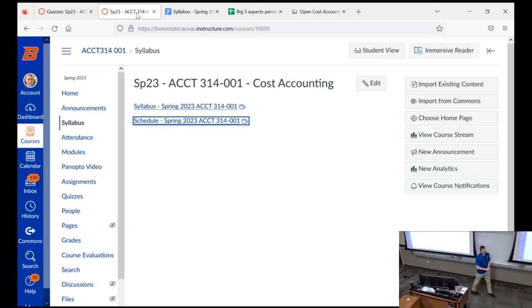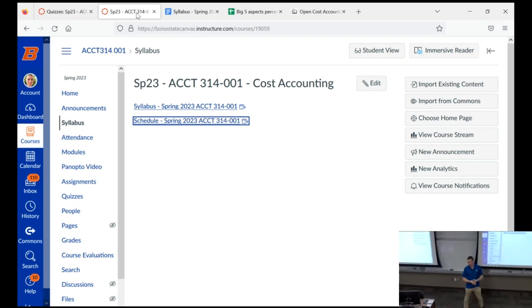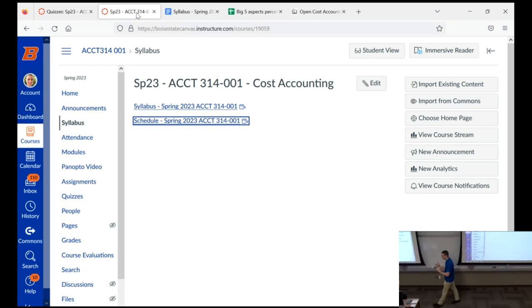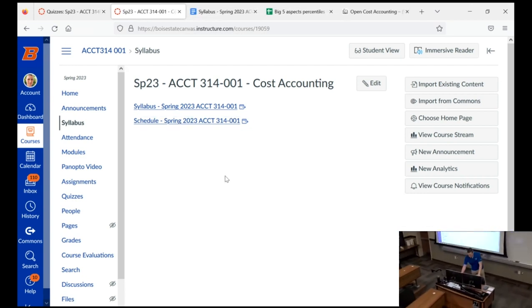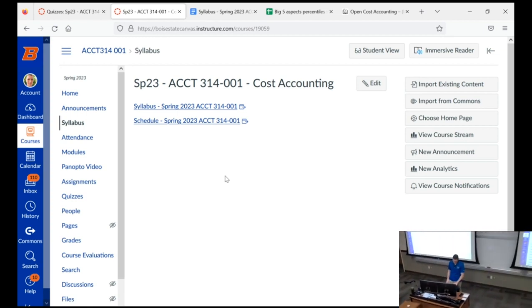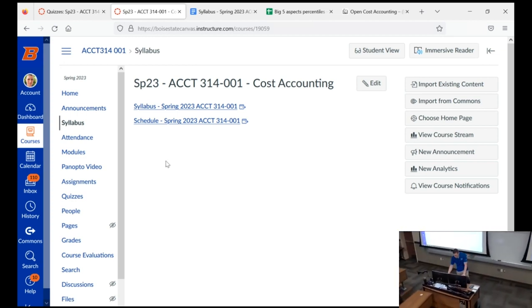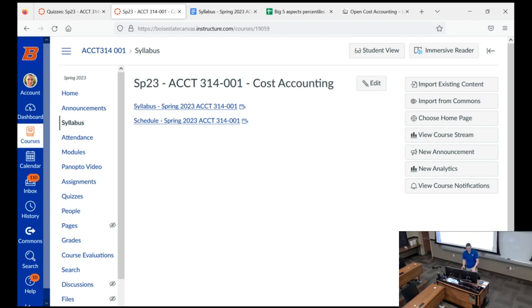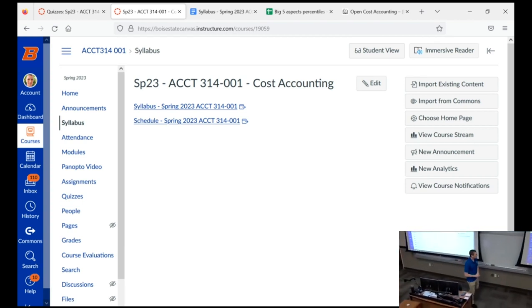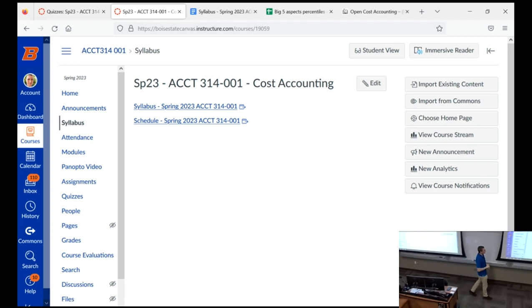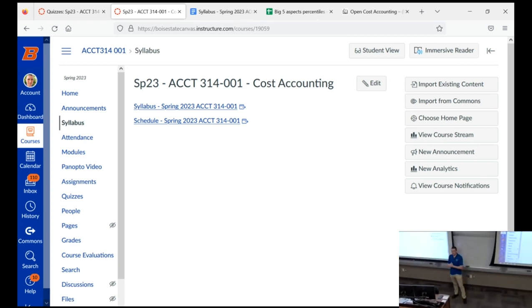The attendance points are not the highest hurdle in the class here, so I'm trying to make it flexible enough so that you're incentivized to come, but at the same time, you have opportunity to be sick inevitably, as we all are, or to spend time outside of class as well, studying, like the office hours the last week there. Okay, other questions about schedule or syllabus?